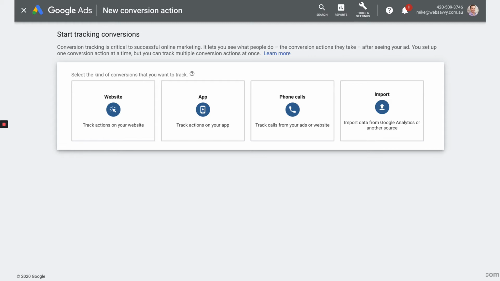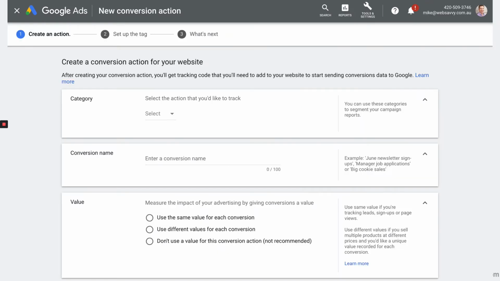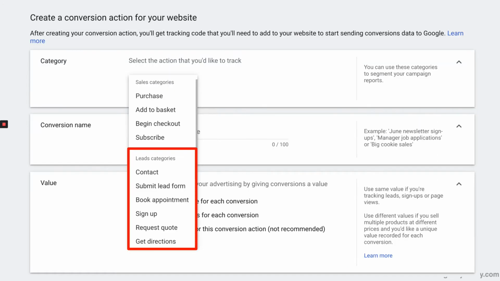For now, though, let's just focus on your website. So we're going to click on that option on the left to track an action on your website. And you're going to have a few options here that you need to fill out. The first is to figure out the category of conversion that you want to track. Now, this isn't super important. Google isn't going to change anything based on what you enter here, but assuming that you might add more conversions later on, it does make sense to categorize these leads properly.